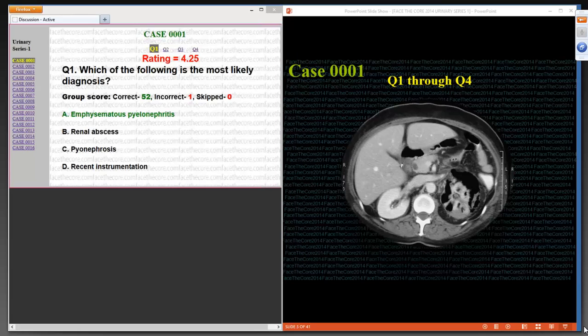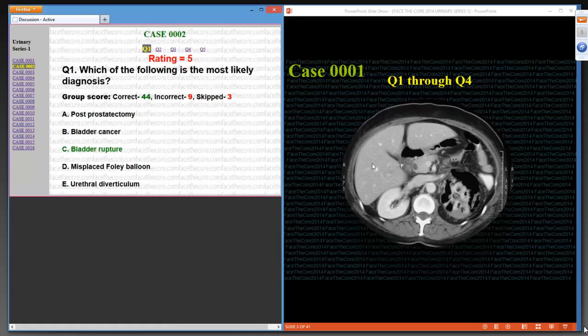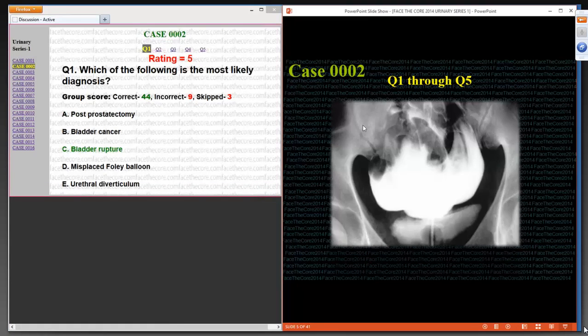Can you go over how to differentiate between extra and intra? We did that right at the end of the extraperitoneal rupture case. Case 2 is the study of VCUG. No, it is not. It is a retrograde cystogram. VCUG you will say only if you see voiding. You do a retrograde cystogram before having the patient void. But if we show you voiding, then it is VCUG, otherwise it's not.